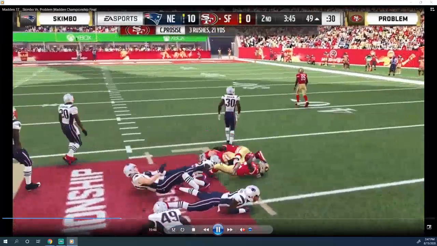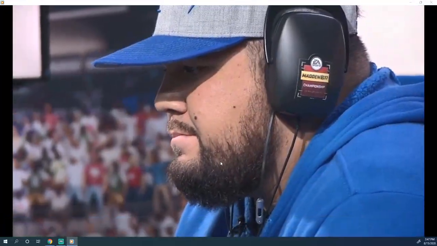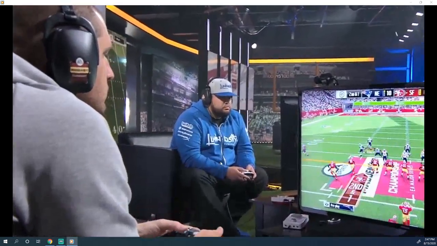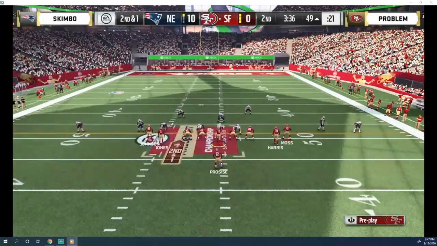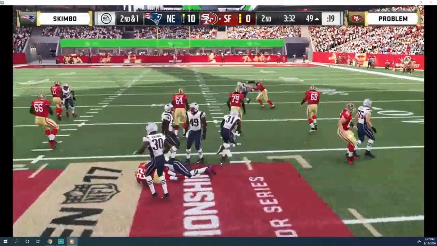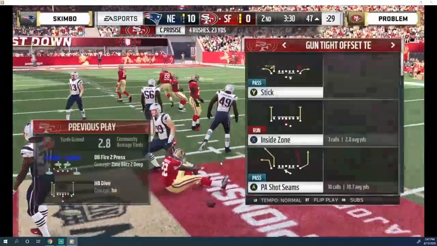Skimbo is playing basically safe and saying, Problem, take the underneath. The defensive chess match is you're going to force them to take specific types of routes. What are you going to give up, right? You're going to give up something. You got to ask yourself, what are you going to give up?